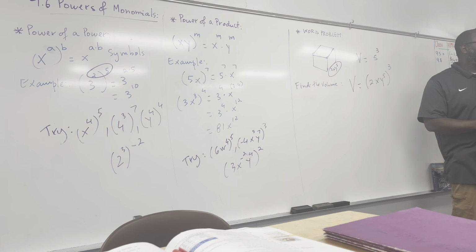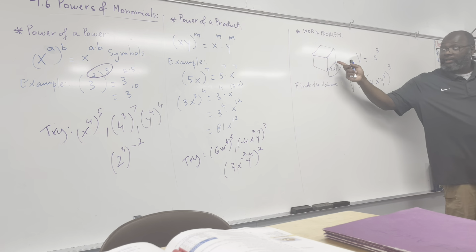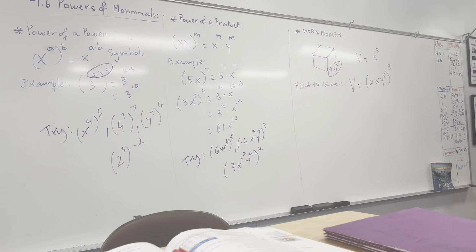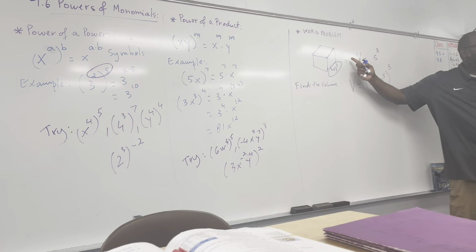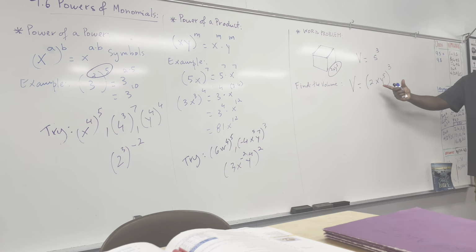Yeah, so to find the volume, wouldn't that be one panel of the side? No, that's one side, not the panel. Just one side, this side here, right? So you do length times width times height. Well, the sides are the same because it's a cube. So therefore, to find the volume of a cube, you just raise the one side to the power of 3. So what do we get?